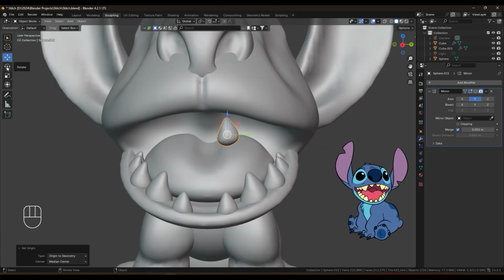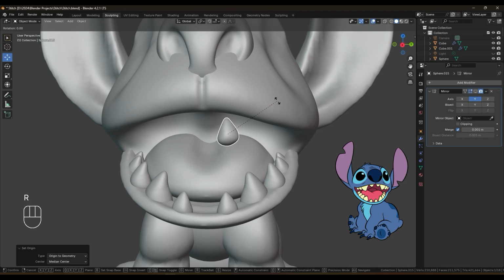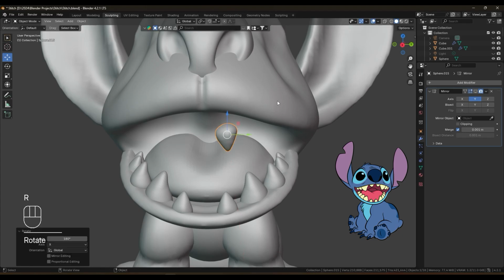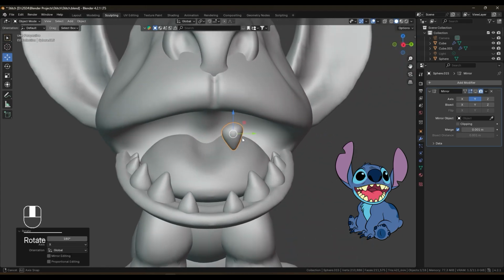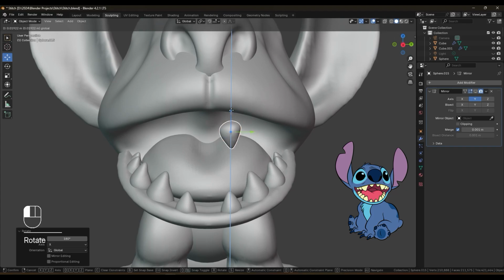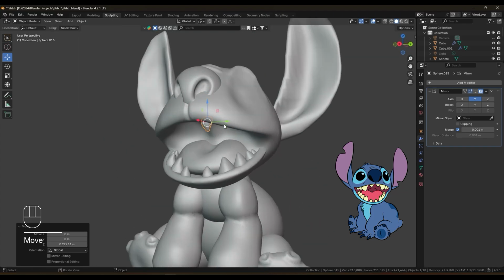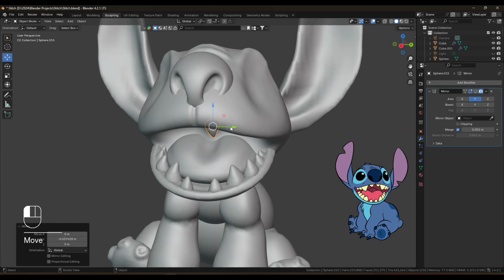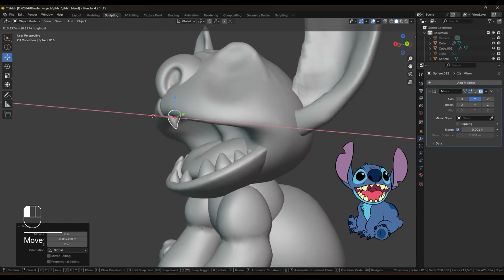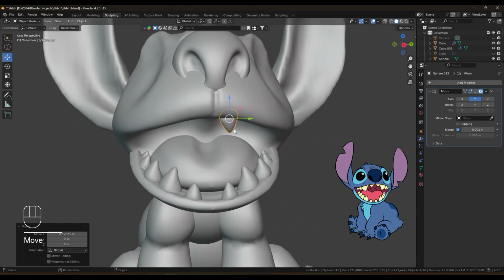So we got our tooth here. Go to rotate. I'll just say rotate by pressing R, and I'm going to rotate it on the X axis. So press X and then type 180 on your keyboard and press enter. So it flips it 180 degrees. We're going to move that up into the top part of the jaw, and then look at our reference and see where this tooth sits.